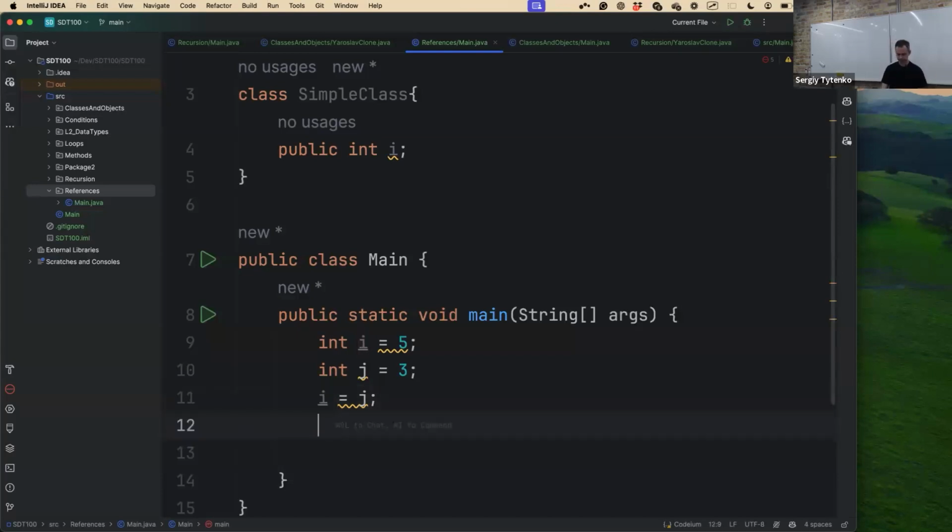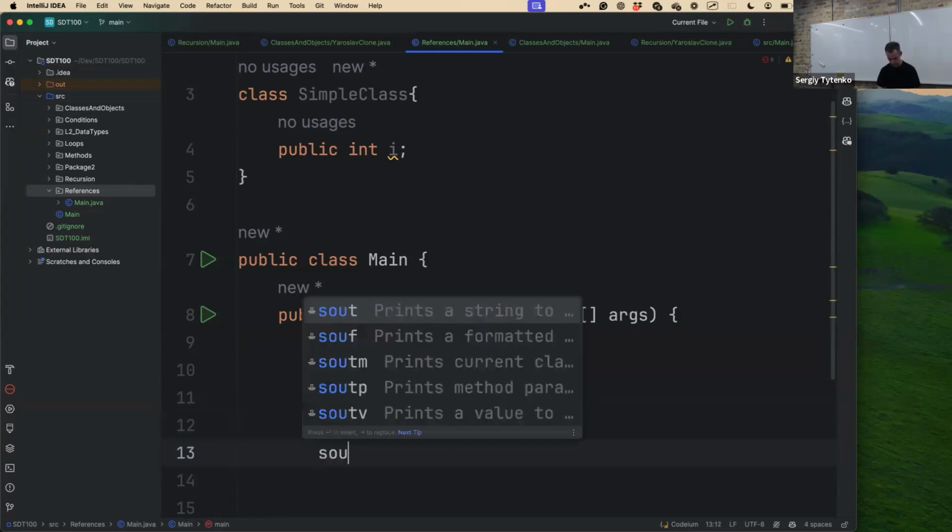Okay, so we have this i initialized in main, and here we have an assignment, and we put a new value into i. This value is 3, right? What is the value of j? Still 3. If I do this, what is the value of j after that? What is the value of i?